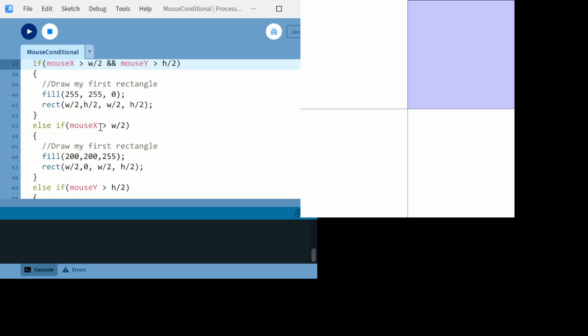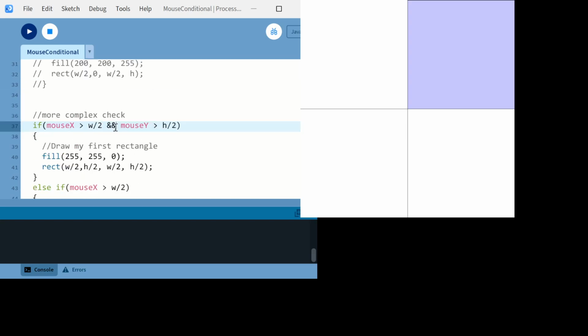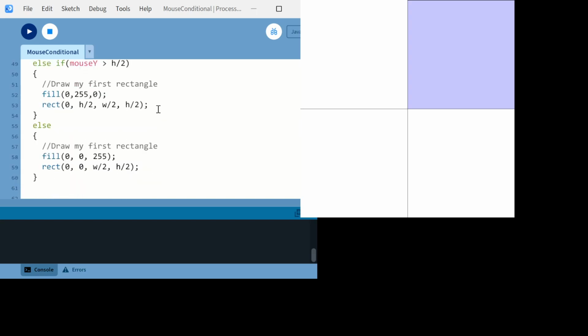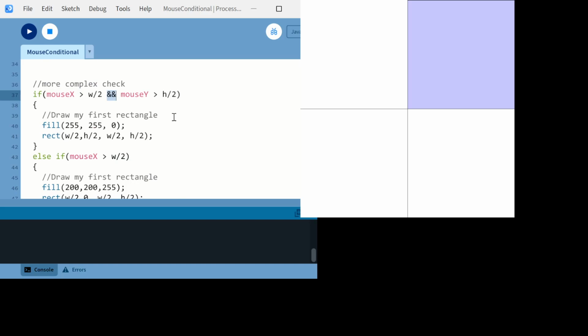Without this logical expression, we wouldn't actually be able to draw all the quadrants. So here we need a little bit of Boolean logic. A little bit of manipulating and comparing true and false values, not just numbers.